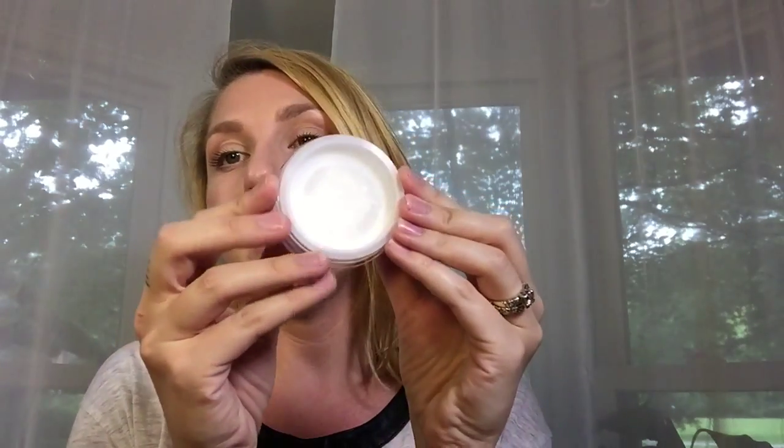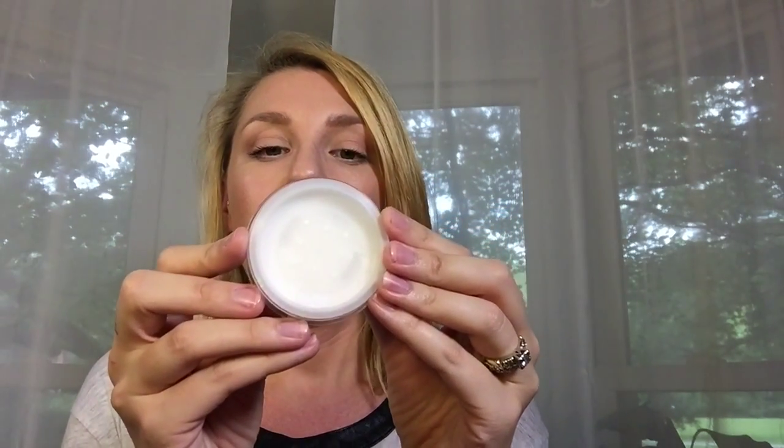Their designs are organic looking, yet feminine and hip looking. I'm not going to open it all the way yet because I think it might be a little bit messy, but it's a white looking clay powder. It's a finishing powder, so for setting your under eye concealer, or any creams that you have, but it's translucent even though it looks white, and so it'll dry skin color. I'm excited to try that out, especially with the new Naked concealer under my eyes, because I do feel like I have some work to do in that department.